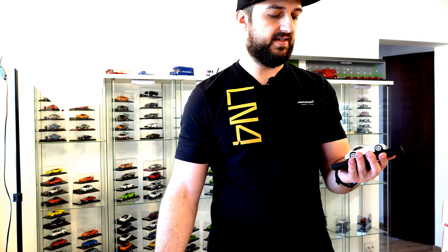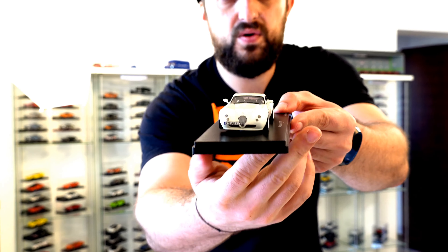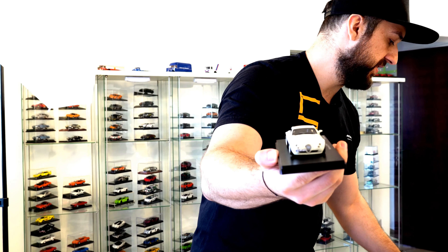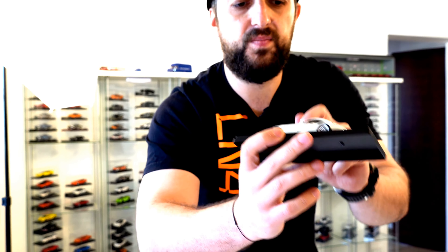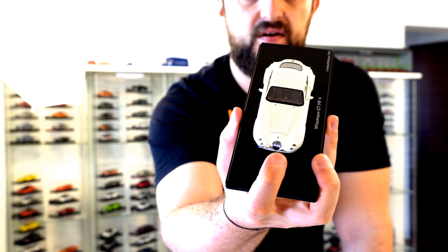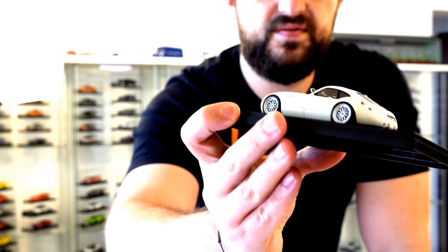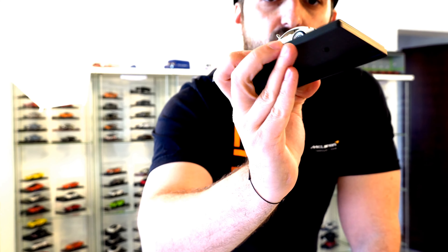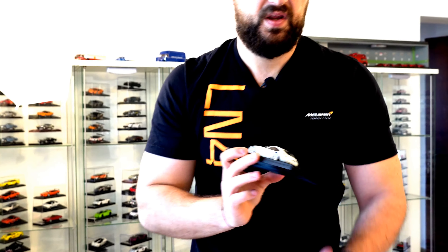Next Shuko model — this time we are discussing about the MF4 Wiesmann in this great white. At first glance you are not going to see a lot of differences, but believe me, the GT series is a lot wider than the MF4. It has a lizard as an emblem and you can see it here on the front and on the back as well. Being a resin model, it has lots and lots of details. I love those seats — very detailed ones. The dashboard is great, the steering wheel is very cool. Again, a limited edition of 750 models.